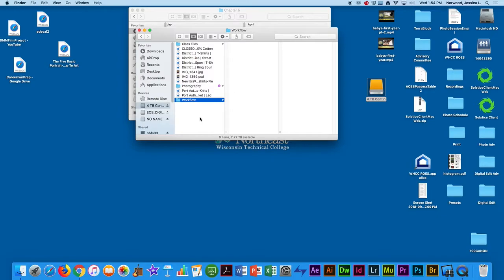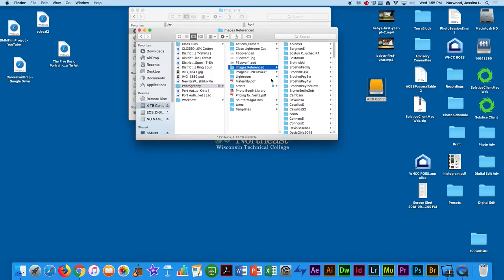So like on my hard drive, I have a ton of stuff on here. I have a folder for my photography stuff, and then I have a folder called image referenced because Lightroom references, and then all my images are inside there. So I just point Lightroom to that folder, and that's fine.